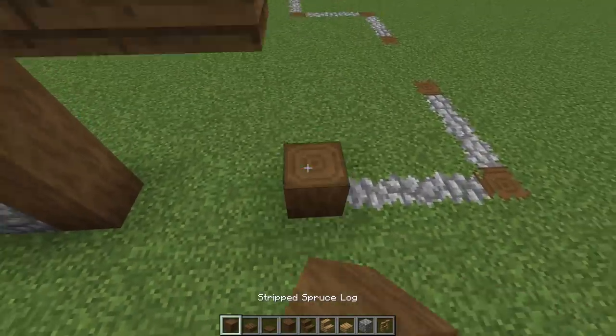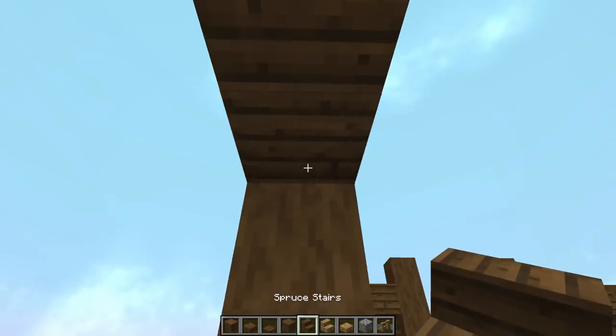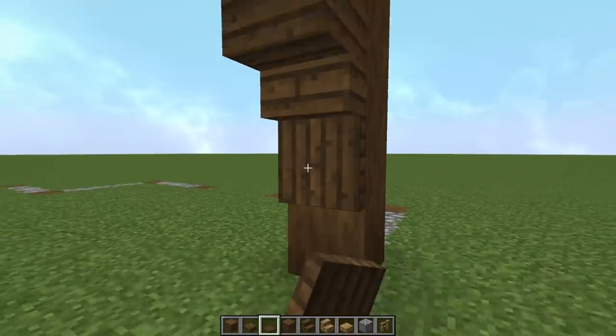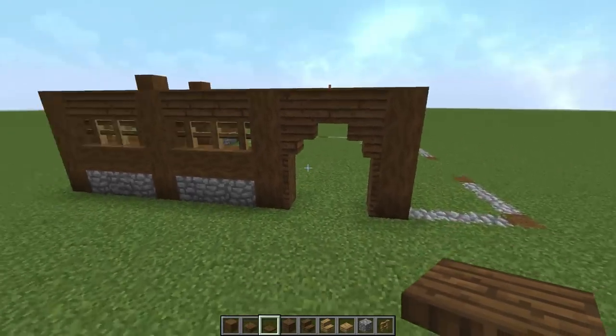It's going to be a little different. Take it up the same way, right? Okay, let's do an upside down stair here, an upside down stair right there. Grab some trap doors and we're going to go here and there, there and there. That is awesome because this is going to be your little side entrance, and I'll show you how we decorate that in a second.